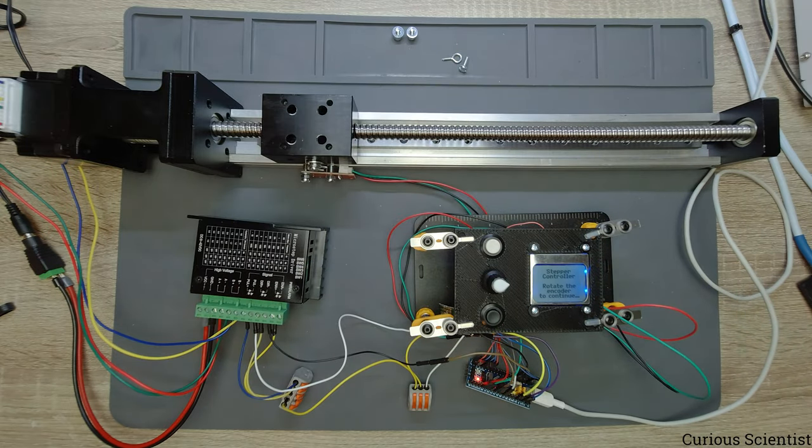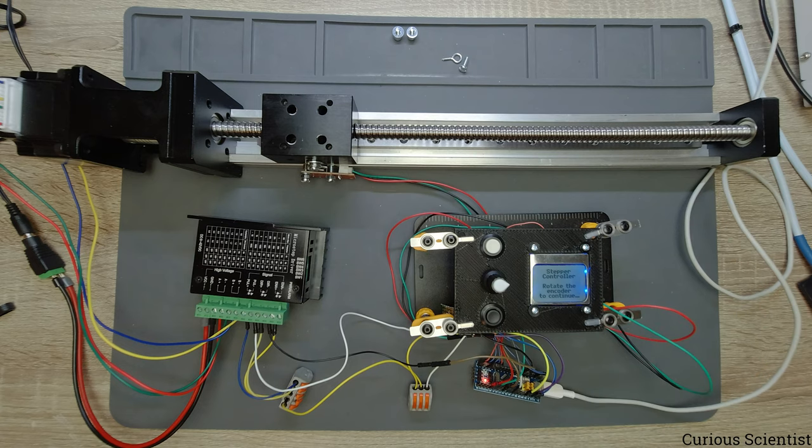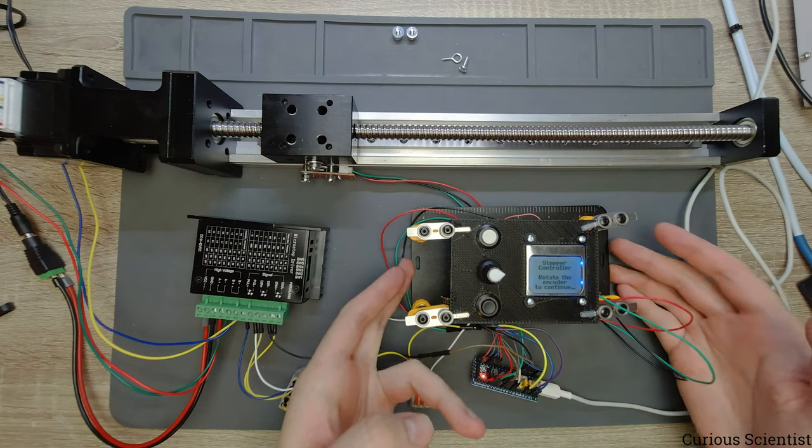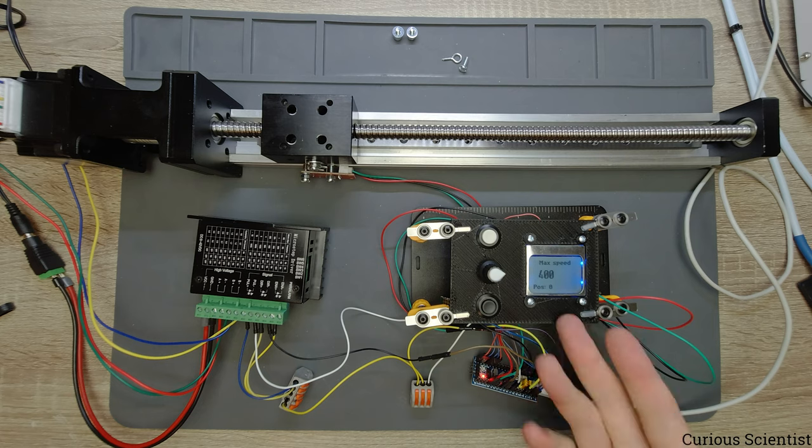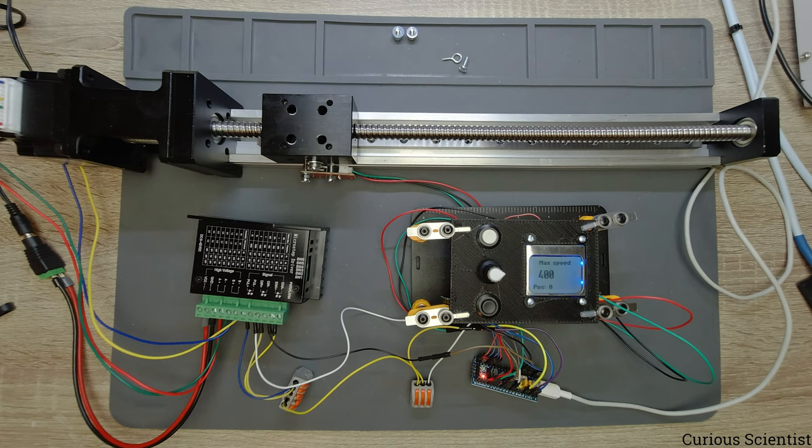And now you can see there is a welcome display with a message. So I will show you each option inside this controller, and we will see what is happening. So we can set the maximum speed, and that is basically determining the speed of this carriage. Everything is defined in steps per second. So this is 400 steps per second, but if we translate it to the linear speed, that will be 4 millimeters per second. So it's not a very quick speed, but it's sufficient for our demonstration.